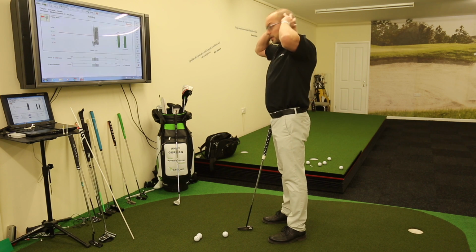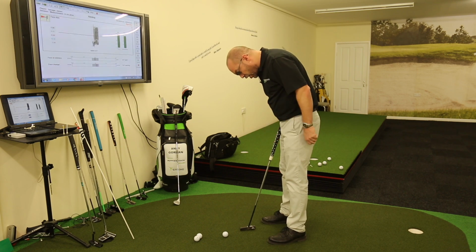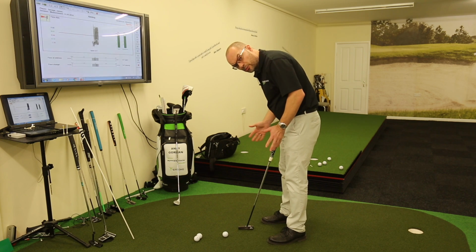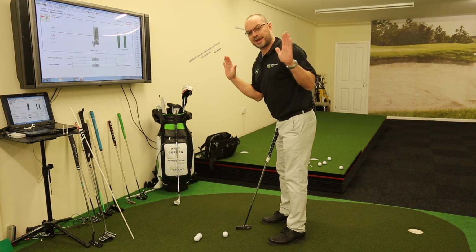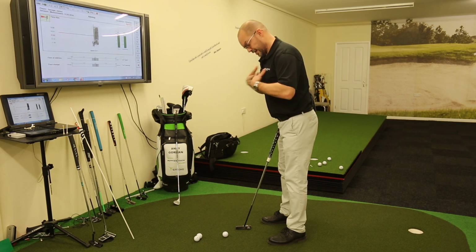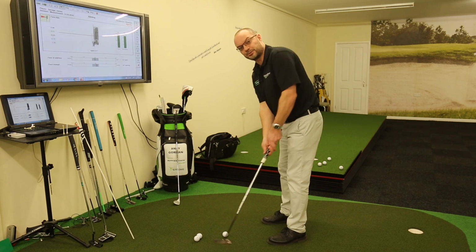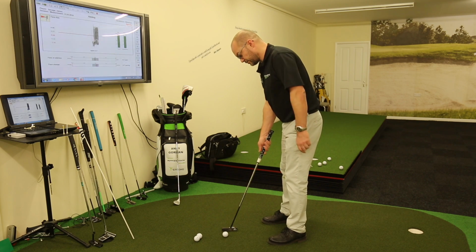I don't want to push my head down. I'm not trying to get my head over the ball or my eyes over the ball, because from here it actually doesn't help us. It does hinder the putting stroke and the movement of your body. Your body's designed to move freely around itself. I like to imagine that the spine is the axle of the wheel, and the chest is the hub of the wheel. My arms and club make up the spokes of the wheel, and from here you can see my arms are hanging nice and relaxed from the shoulders.